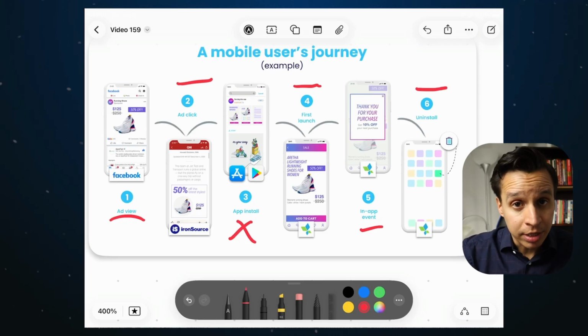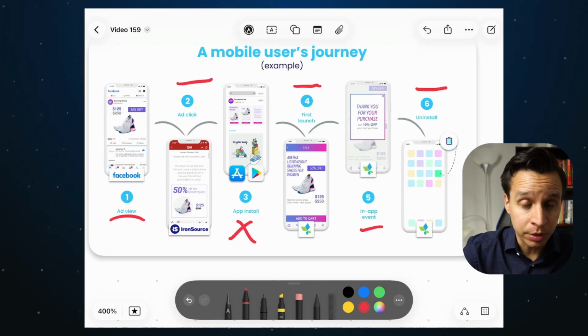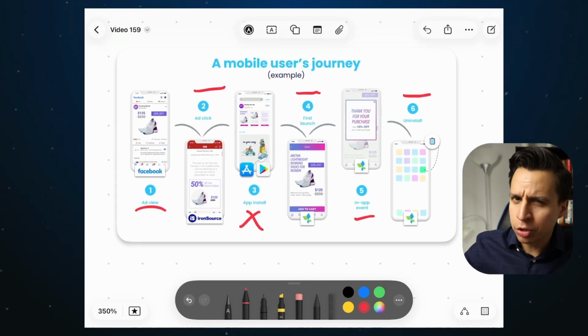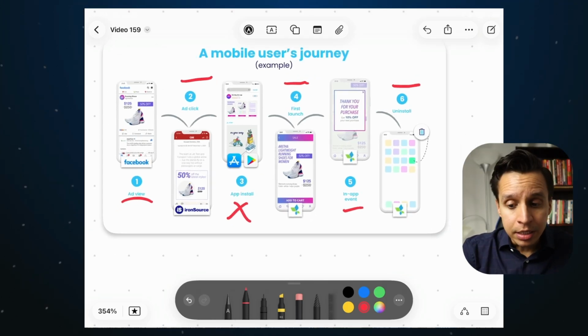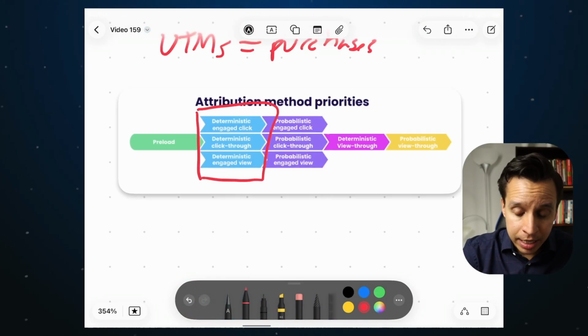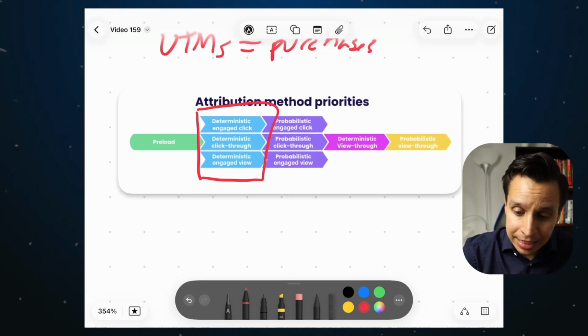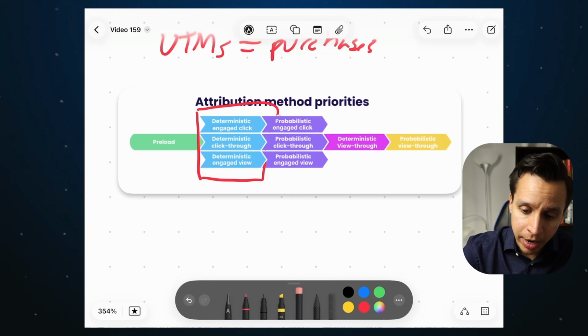If you're here learning about AppsFlyer, you're broadly familiar with iOS privacy regulations, which were implemented after 14.5. This is now 4 years ago, something like that. Many of the ad platforms, and AppsFlyer included, now have other means that are not just deterministic. So if you go down here, deterministic is great, right? By click or click through or engage view, but it's not going to be as common as you might think, especially when it comes to iOS.